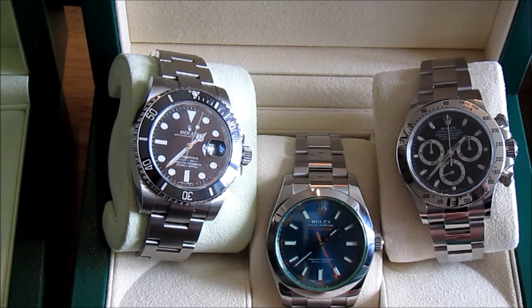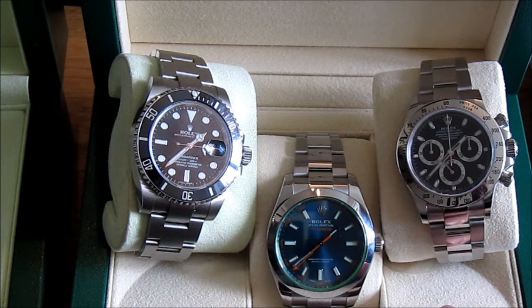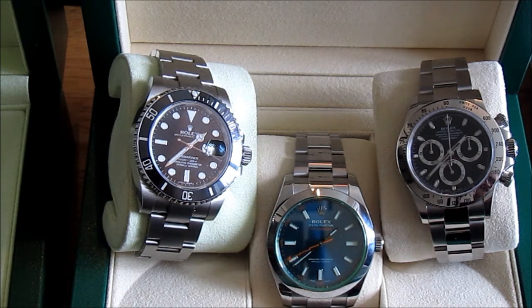Now I don't intend to do a detailed watch review of each watch. There are thousands of good reviews on YouTube, particularly of the Submariner — it's an iconic Rolex — and of course the Daytona. Instead I just want to do a general sort of ramble about the pros and cons of Rolex, buying Rolexes and living with them, and discuss things like: is it value for money? Is it worth doing? Do you worry about taking it outside, getting mugged, and losing them?